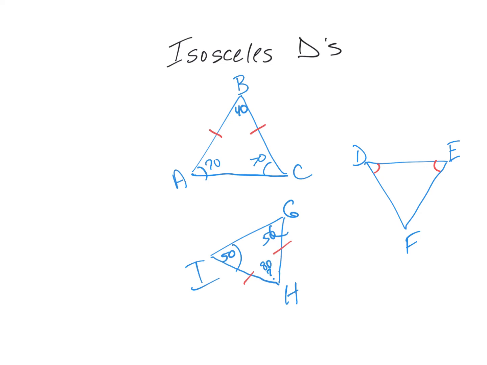So they might ask you for the other guy, because 50 plus 50 is 100. 180 minus 100 is 80. So the other guy has to be what's left over, okay? So you have to really pay attention, because they're not always going to give you a picture. They're going to give you just letters. So we're going to do one of those in a minute.